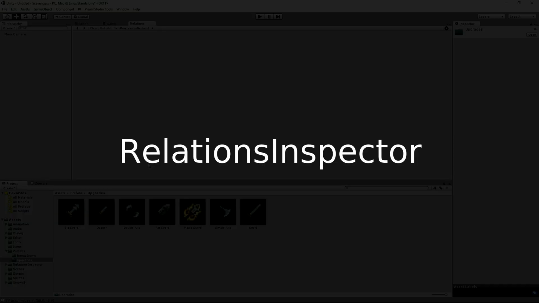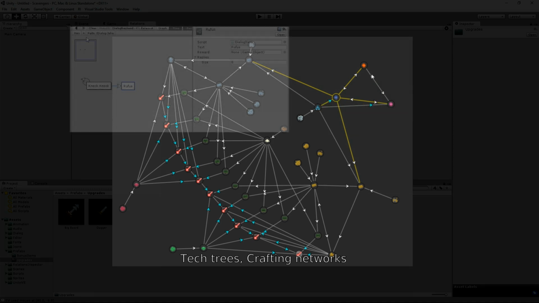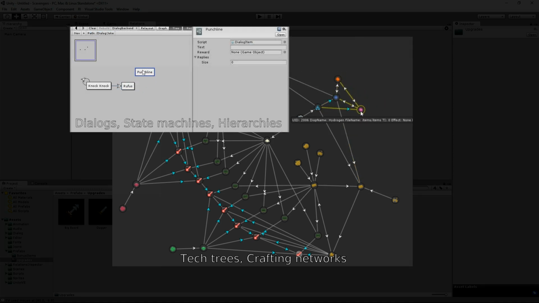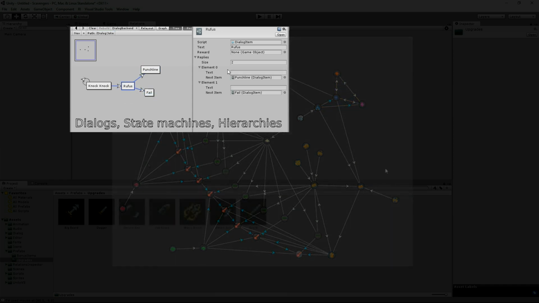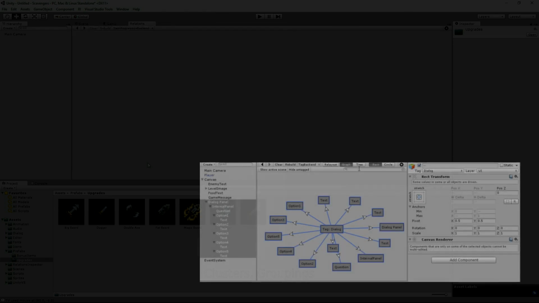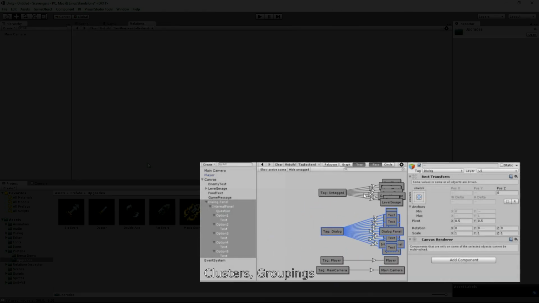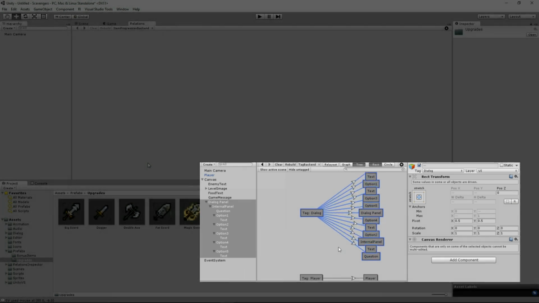The Relations Inspector is a tool for inspecting data. While Unity's inspector is focused on the properties of a single object, this tool allows you to view and edit relations between objects. So the two complement each other nicely. In this video, I'll first show you how it works, how it can improve your development process, how it can be combined with existing tools, and finally, 2 use cases in actual games.